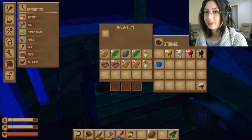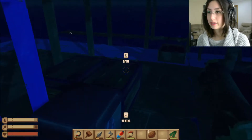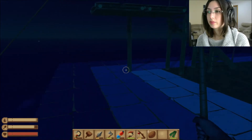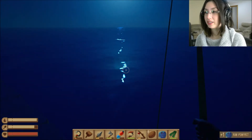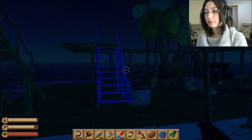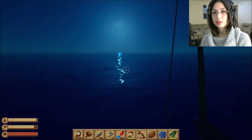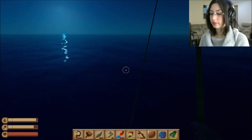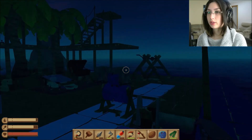We need shark bait. I always forget which fish it was that we need to do it with. I've got a weird semi-painted raft and I have no idea what I'm doing, but I guess that's okay. Looks like it's going to be daytime pretty soon. What the hell — catfish! I don't think I've ever caught that before. Tilapia! I better quickly see what I need to make the shark bait with.